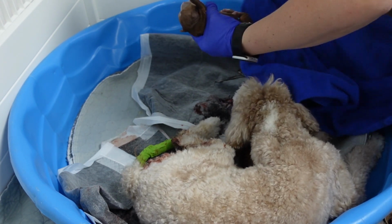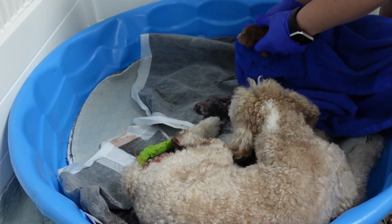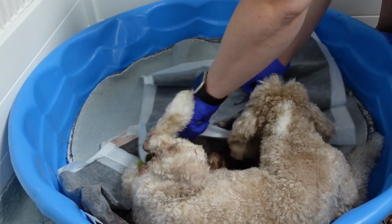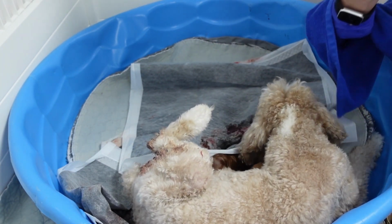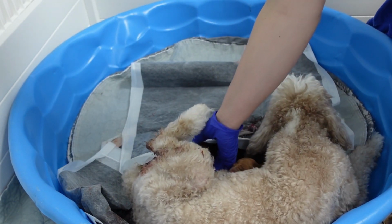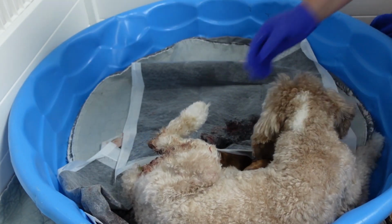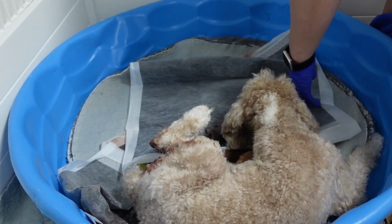So we do like to get off as much of the fluid as we can. Of course, they will probably get back in it when they get behind mom when she's having other puppies. But we try to get them as dry as we can during the birthing time. So we want them to start sucking and they need to be warm. She's already sucking. I'm sure you can't see it since you're on the other side, but she's searching for sure. Good girl, Mel.